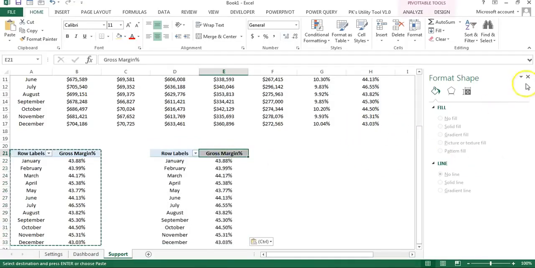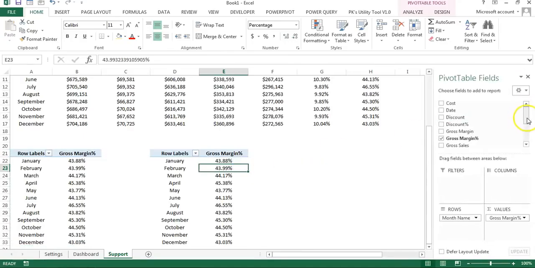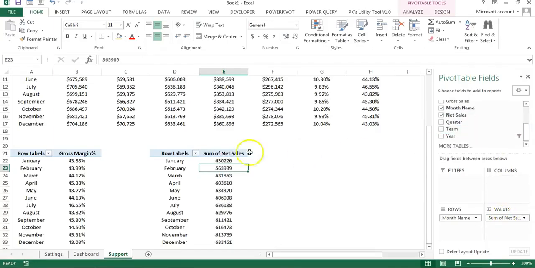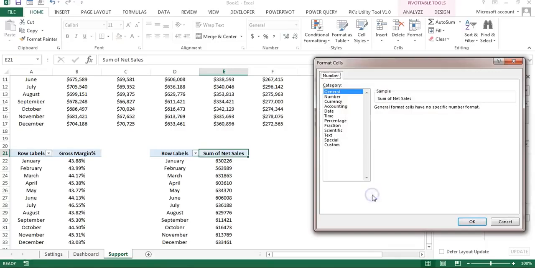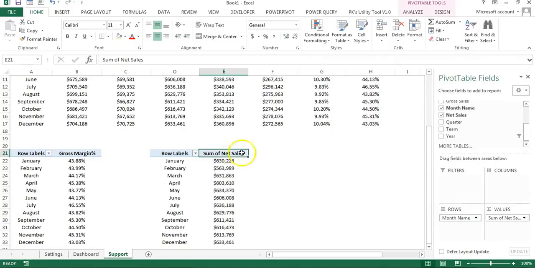And this time we will display here, just right click, go to the show field, we will display here net sales, this one. We will remove the cross margin from here. Take here the format as currency, so double click, go to the number format and take here currency, remove the decimal point. Okay, so this is net sales. Just remove the sum of from here.